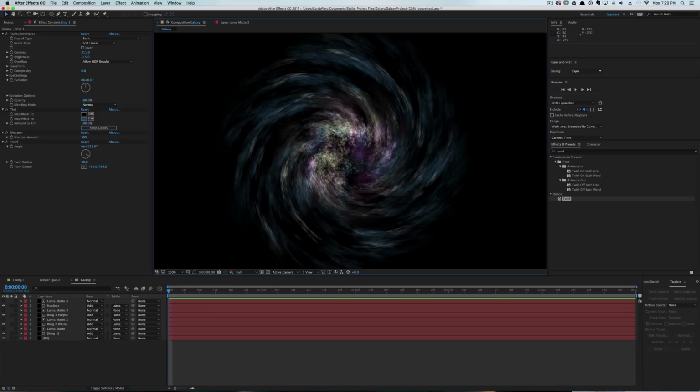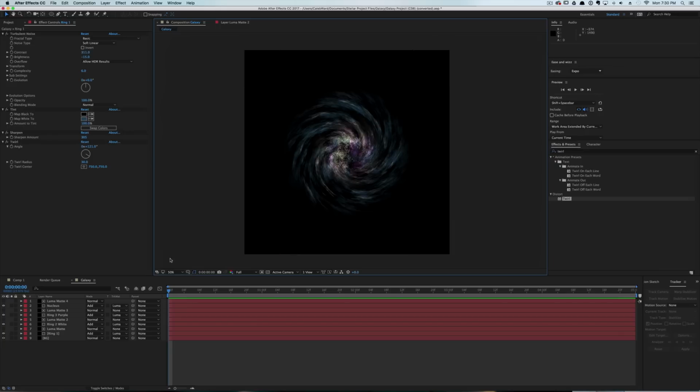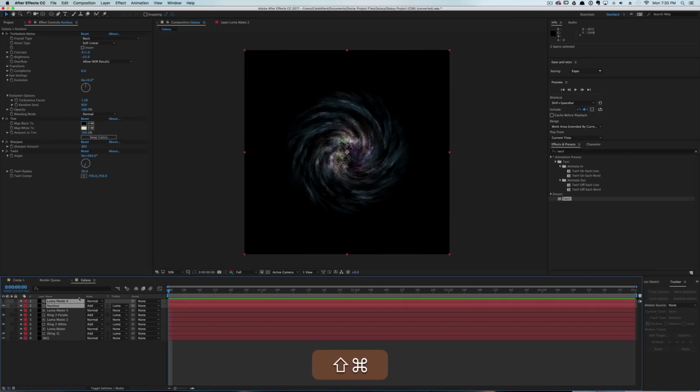And you can see here that in doing that, we are adding a lot of color complexity into our scene, which helps to just sell the overall effect. Excellent. So let's duplicate this nucleus one more time and hit Command D.